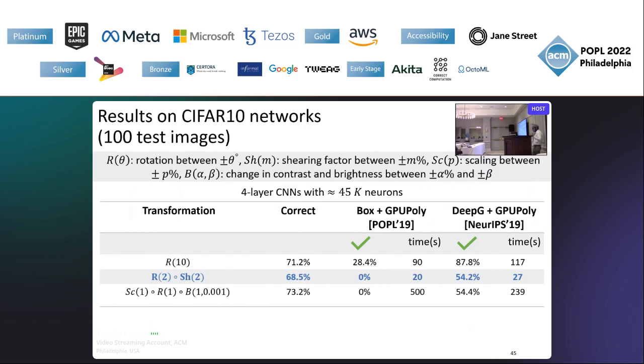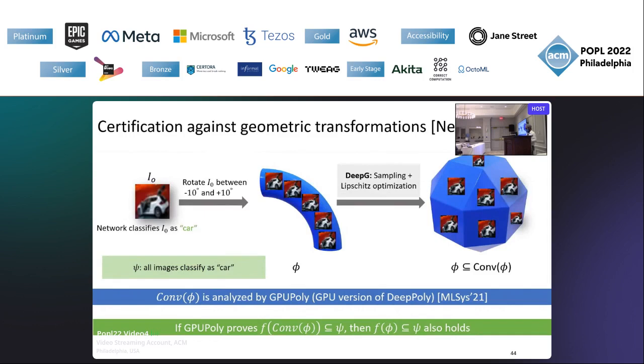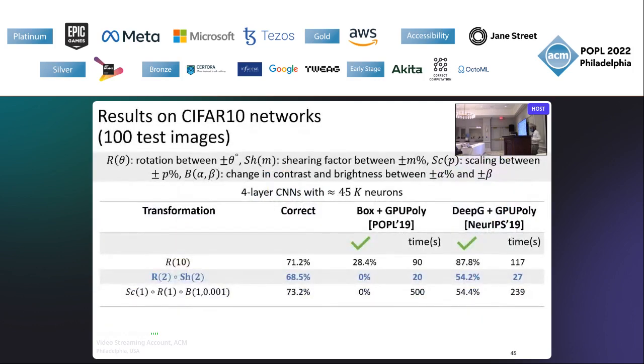In the first method, the approximation of the precondition is based on a box. And in the second case, we generate a DeepPoly approximation of the precondition. And then the whole thing is analyzed with GPUPoly. So there is a decoupling between what you use for neural network verification and how you approximate the convex region for the geometric transformation. So in general, DeepPoly is a very general verification technique. If you come across some verification property that cannot be exactly encoded with DeepPoly, you can always approximate it with DeepPoly and then use the same techniques for neural network verification.